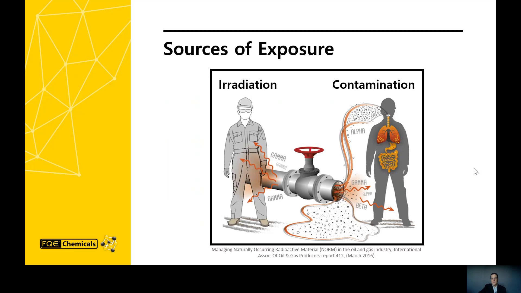The health effects are associated with exposure to ionization energy, and they depend on the total amount of energy absorbed, the time period of exposure, the dose rate, and the organ exposed. Exposure to NORM will not result in the acute or severe effects associated with a high-radiation man-made source, but chronic exposure to NORM above exposure limits shows delayed effects such as the development of certain forms of cancer — including leukemia and cancers of the lung, stomach, esophagus, bone, and thyroid, and even effects on the brain and nervous system.